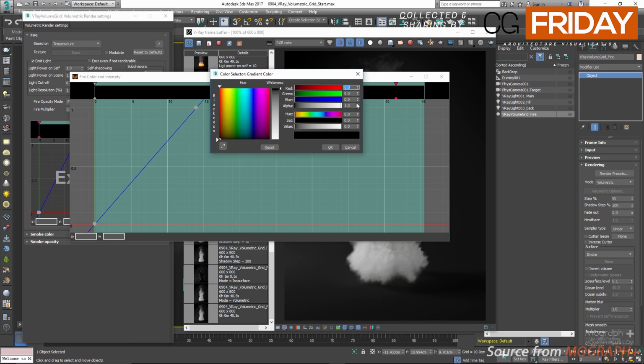use the following values for R, G, and B as the color of this point. So 0.978 for red, 0.844 for green, and 0.605 for blue.